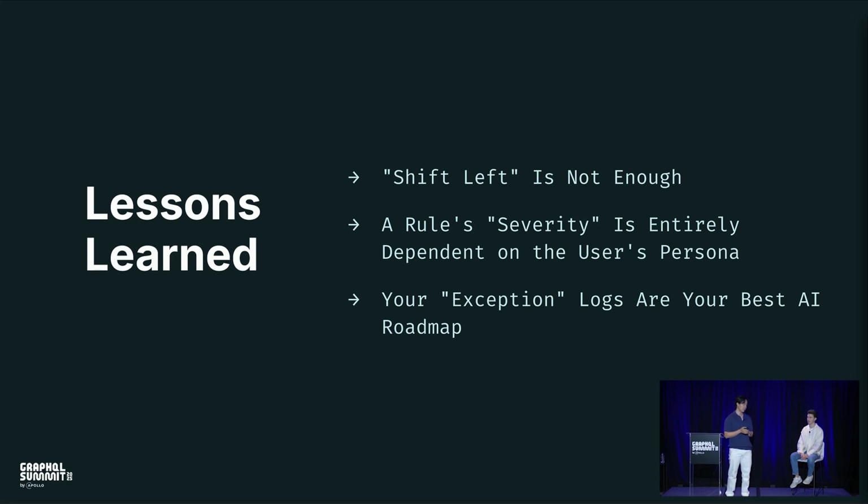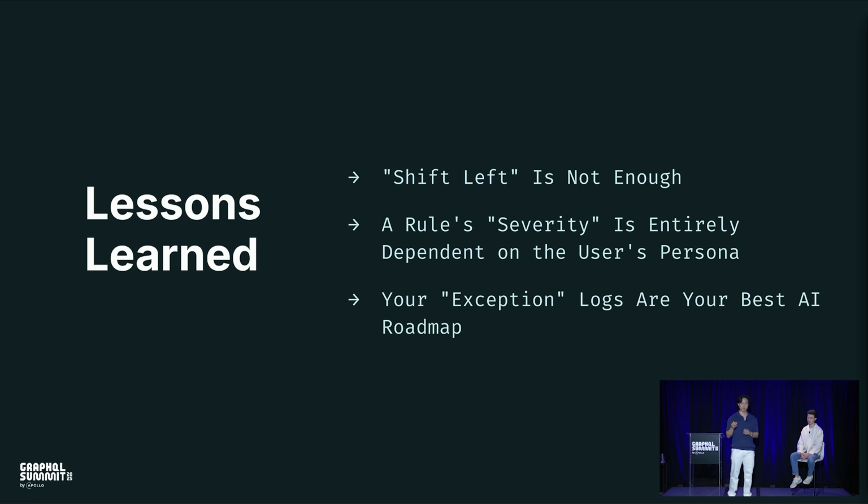We have the global exception and subgraph level exception that Olex has shared before, but this is something we're still iterating and perfecting on. And lastly, your exception logs are your best AI roadmap. A surprisingly rich source of AI roadmap came from studying the limits of our rule-based system. This insight came from basically two directions: by analyzing why developers requested these exceptions for their nuanced use cases, but just as importantly, we proactively identified problems that we couldn't solve deterministically currently.